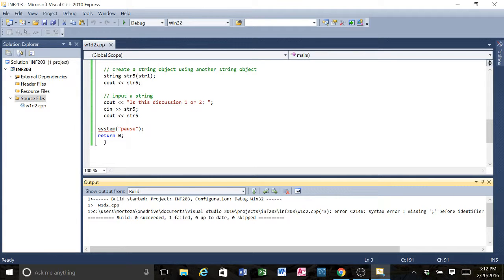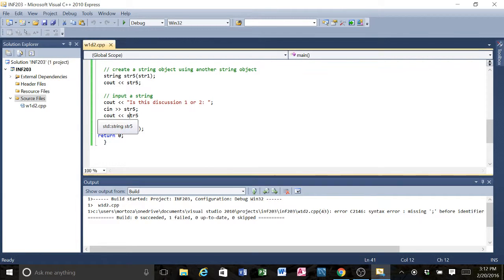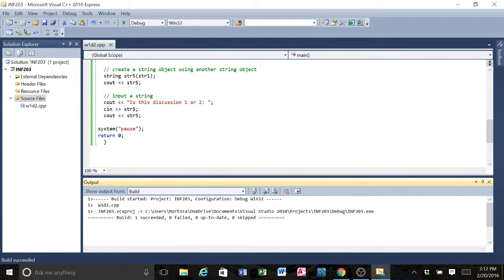In line number 43. We know that it's actually line 41, but the error came out at line number 43, which is this. But if we put the semicolon back and then compile, you will notice that now it compiled properly.